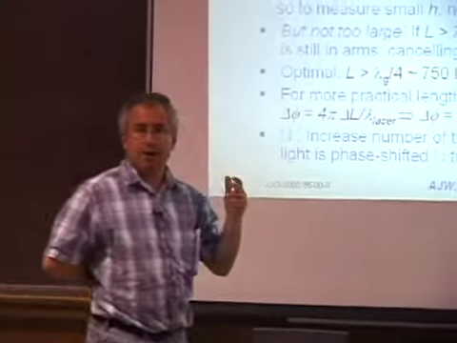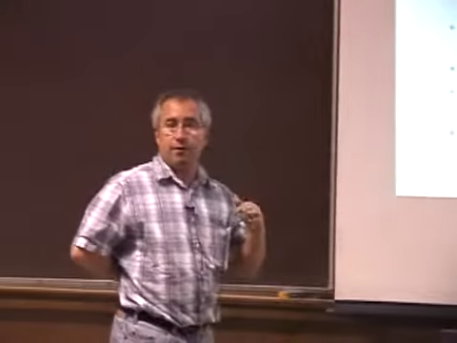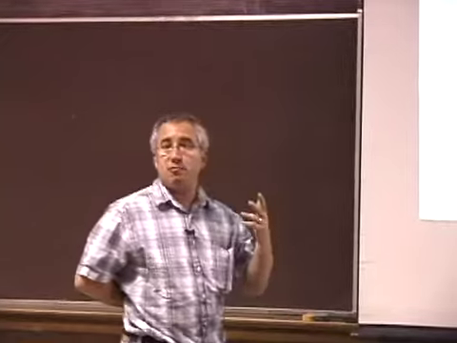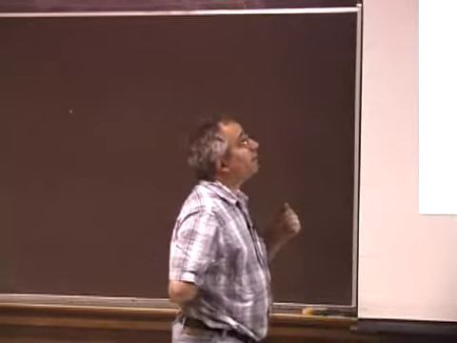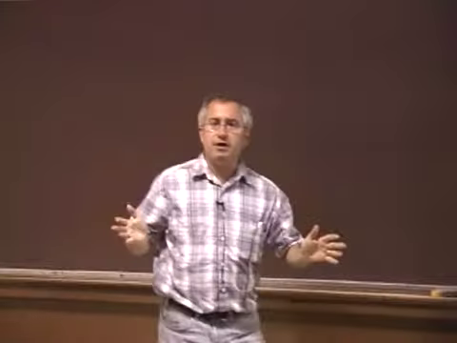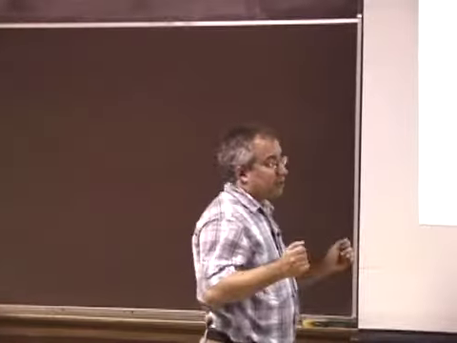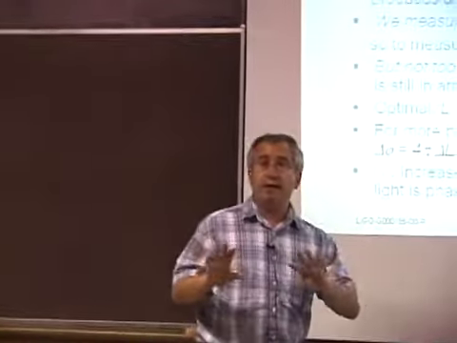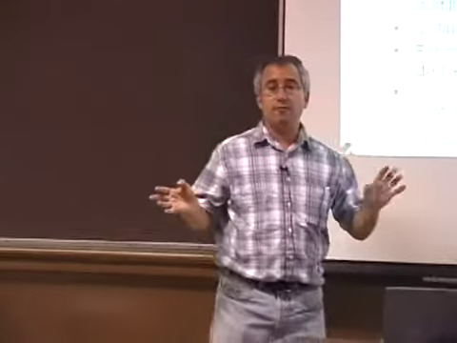So let me just go through a few numbers about how to turn these kinds of Fabry-Perot arms into gravitational wave detectors. So let's start out by remembering that the Earth is very noisy at low frequencies. And so the first thing we want to do is filter out all that low frequency noise. We take our mass and we put it on a pendulum.